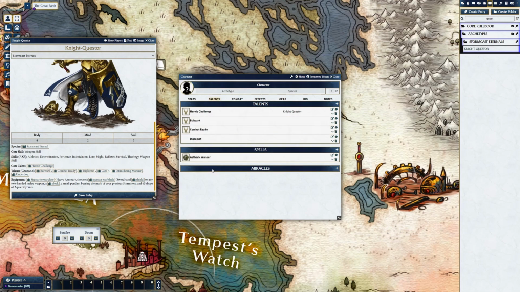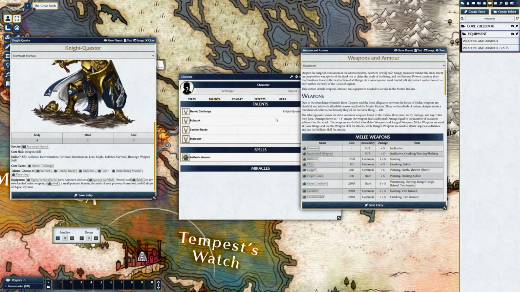and the equipment here, some of which are detailed in the equipment chapter and thus represented as draggable items. Otherwise, you can fill them in manually. If there's a choice of weapons, like so, you can go to the Weapons and Armor journal entry to easily browse what's available.